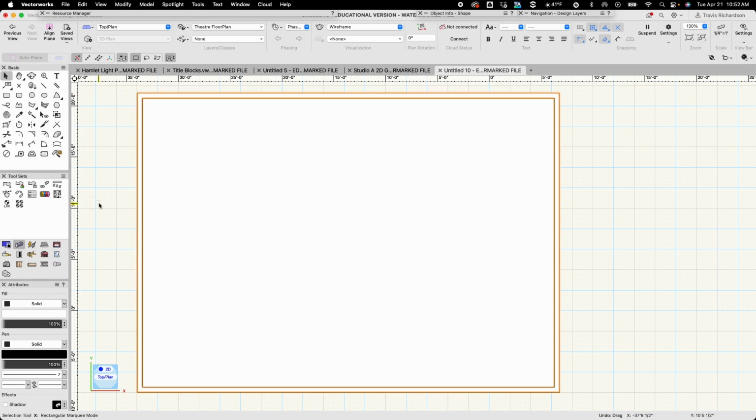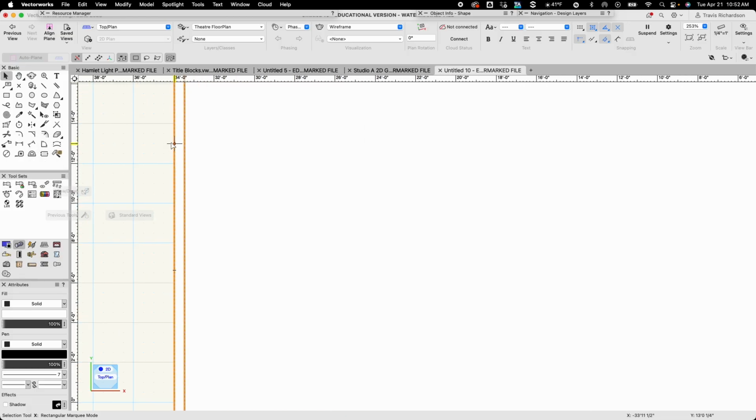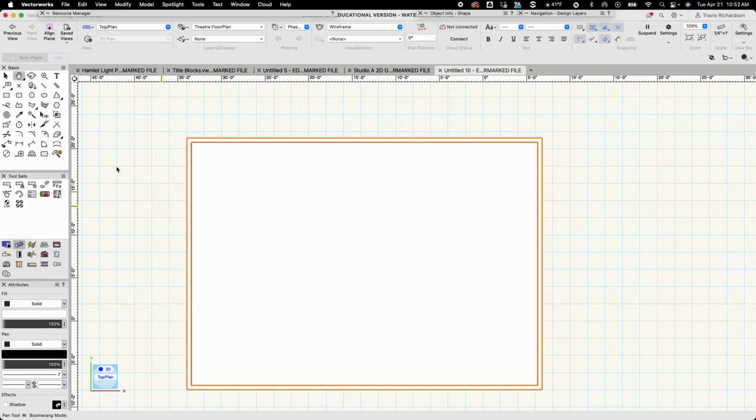Next, there are 2 little bump outs on the left side of Studio A, so I need to draft those. So I'm going to activate my double line tool again just to create a spacer for myself, to know that I'm going the correct distance. So I'm going to say double line tool, and I'm going to switch it to left control line mode. From here, I'm going to grab the inside upper left-hand corner of my wall, which is also the endpoint of that initial rectangle that I drew, and I'll click to start that line.